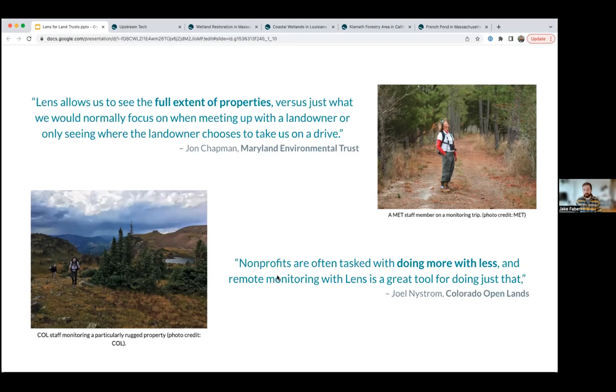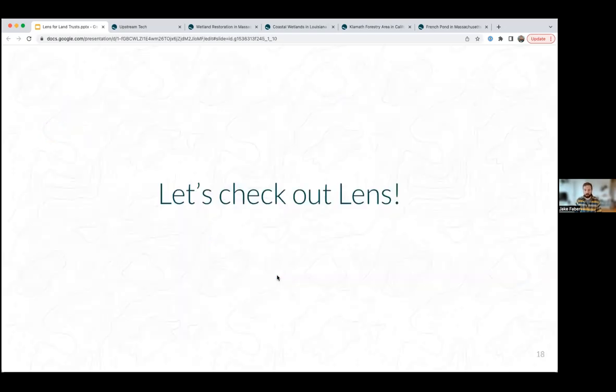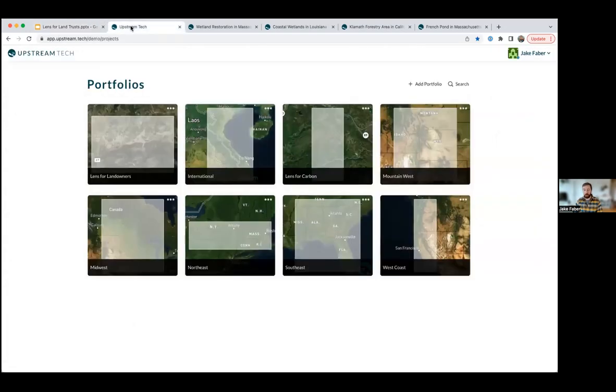Again, folks come to us interested in these tools for all sorts of different reasons. So whatever that looks like for you, we're happy to help you out, but really excited to partner with folks in the land trust space. So with that, hopefully that gives you a bit of a high level overview of some of the main points and considerations to be thinking about as you're getting started, what Lens is all about. I feel like it's probably most helpful though to just get in and take a look. So again, as questions come up, if there are things you'd like me to dig into a little bit more later during the Q&A, feel free to drop those notes down for us and we'll get to them later.